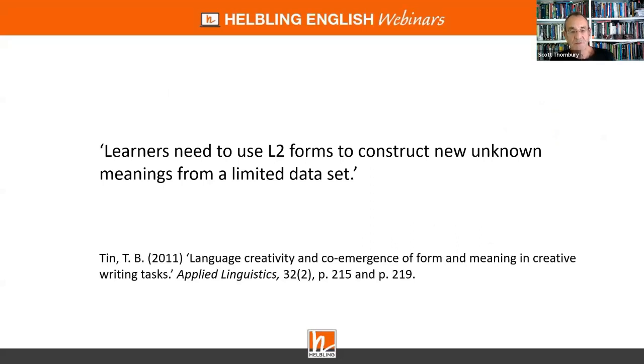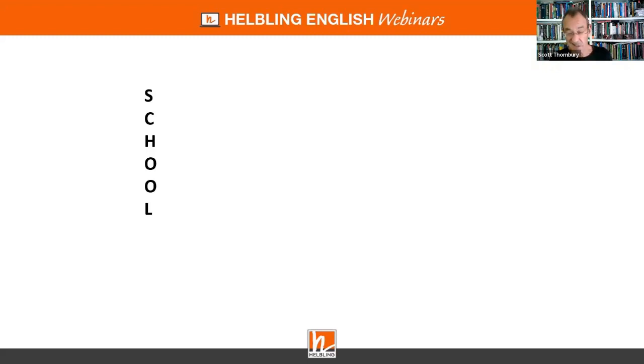She thought this was very, very important, and she has written a number of articles about creativity. So, creating from a limited data set, because the students are not like E.E. Cummings, the poet. They don't have an unlimited data set. They have a very limited data set, especially beginners, but they can still be creative with it. So one activity that she recommends is what are called acrostics. An acrostic is a poem, but each line of the poem begins with a letter. And the poem itself is about the word that the letters spell. So this was one of her examples. School.